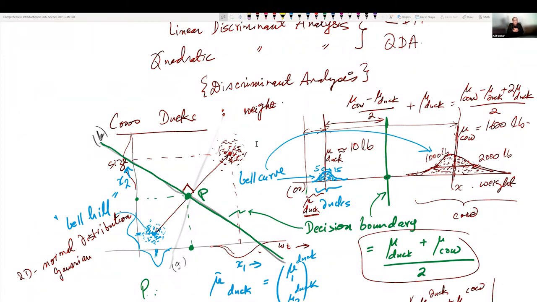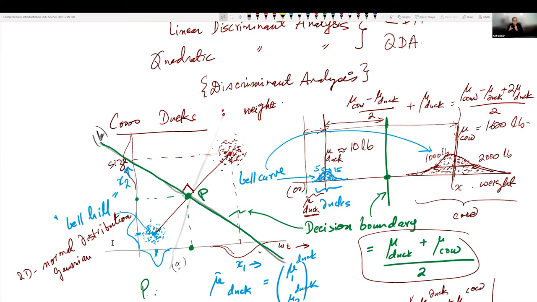And when you look at the size and weight of ducks, together they form a bell hill. The more technical term would be a multivariate Gaussian distribution. We talked about it, the 2D normal distribution or 2D Gaussian distribution, and let's generalize from there to multivariate Gaussian distribution. But if I may suggest, use simple terms, use bell hill, just a nice round hill. So you will have two nice round hills, one for the cows and one for the ducks. And what do you do? Connect the tippy tops, the hilltops from both of them.